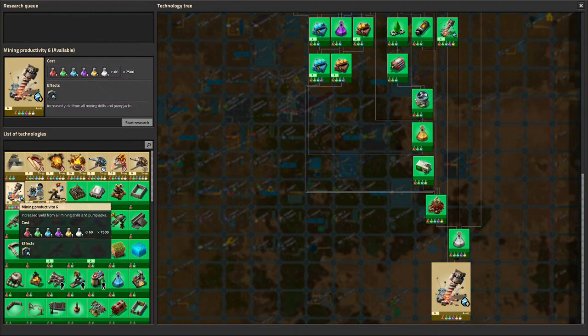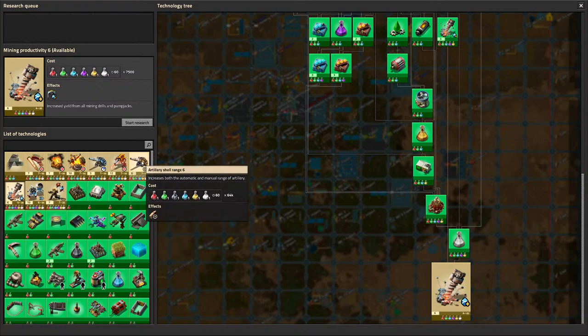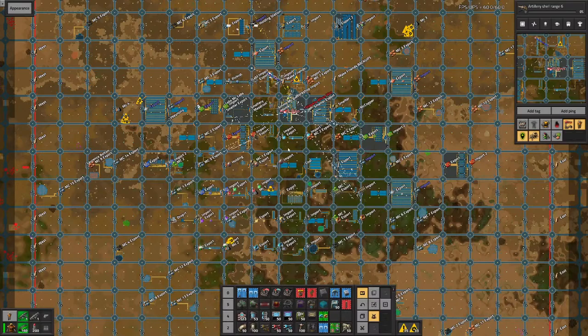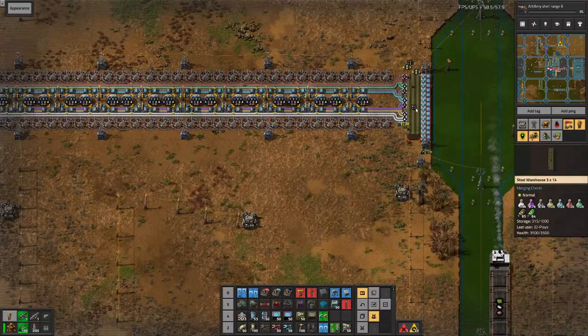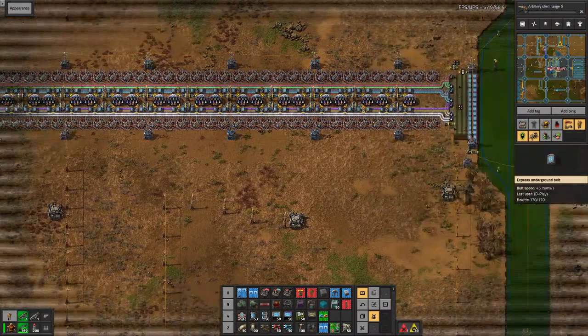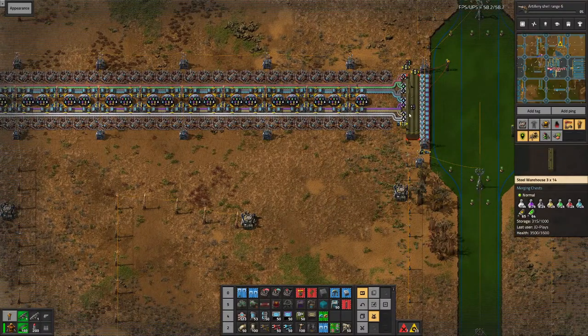We finish mining productivity, because it turns out I threw that in at some stage. Artillery range is getting expensive, but it's worthwhile. It definitely sees to fixing problems, so we're going to do another one of those. Labs will kick into action. We have a decent amount of science saved up: 19,000 space science, so that's that one sorted at least. The other ones, not so much, but hopefully the boat will go get some more.